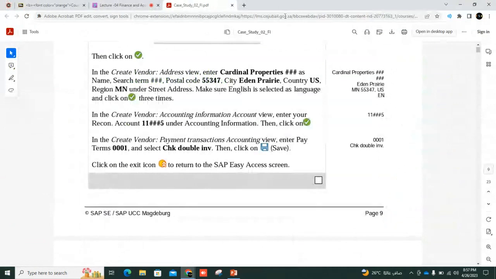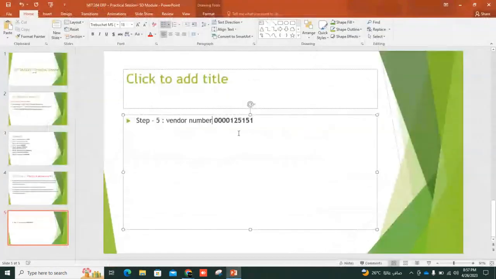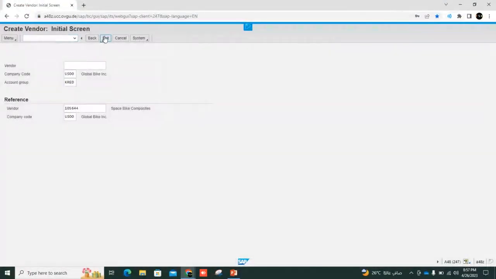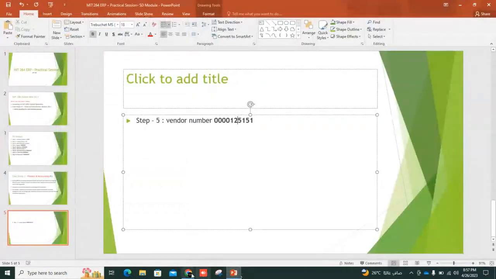Let me check the step here. What step is it? Yeah, step 5. I created a vendor. This is my vendor, right? Next time it will ask you for the vendor, enter this number 125151. All right. So just close this part and exit from here. The screen is completed. This step 5 is completed.